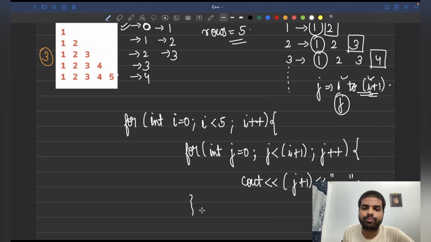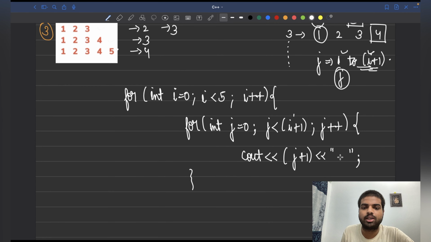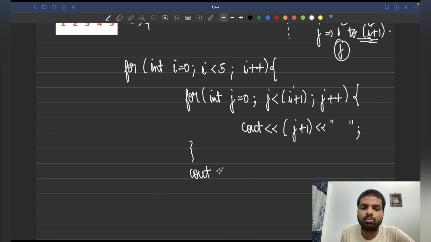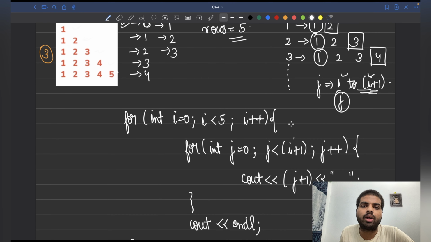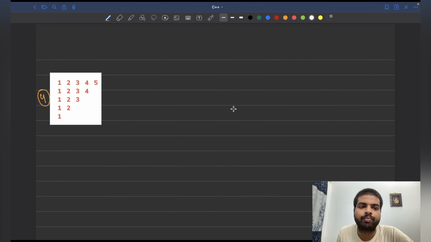Simple. Okay, let's check it once. For this i is equal to 0, j will be less than 1. That means it will run one time, and that time j will be 0 and 0 plus 1 would be 1. That means cout will be 1. That's it. It's fine. And as usual, moving on to the next line, we write cout endl. Fine, done. Quite simple. New pattern. Instead of printing star, I just printed 1 2 3, I just printed 1 2 3 4, something like that. No issues. Completely fine. Moving on to the next problem.